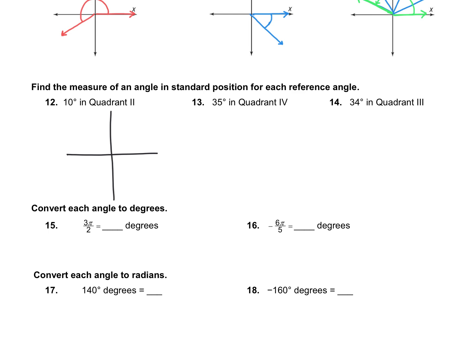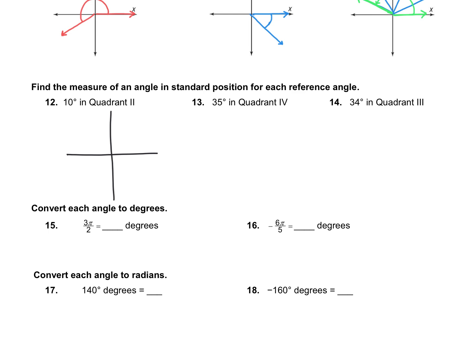Here's my coordinate plane. Just a reminder for your quadrants. The first quadrant is top right, and it always goes in the shape of a C. It goes 1, 2, 3, 4. So if you were to just draw a C through your quadrants, it starts at 1, goes around to 2, 3, and 4. I don't know who told me that at some point in my math career, probably when I was in high school or middle school, and I just have never forgotten that that's how I know what my quadrant numbers are. All right, so we have a 10-degree reference angle in quadrant 2.